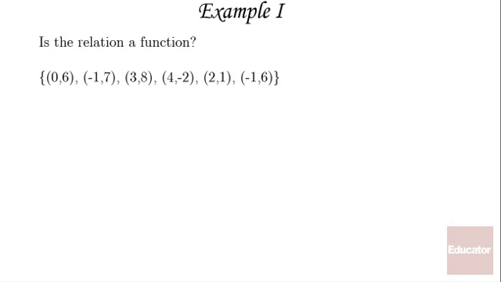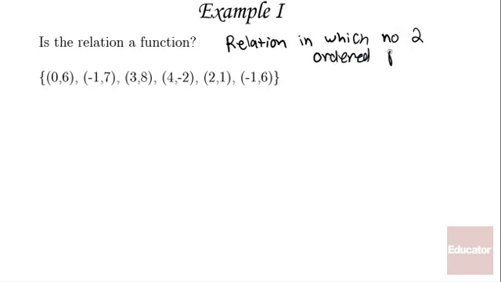The first example asks me to determine if this relation is a function. And remember that the definition of a function is a relation in which no two ordered pairs have the same first element. So a function is a relation in which no two ordered pairs have the same first element.